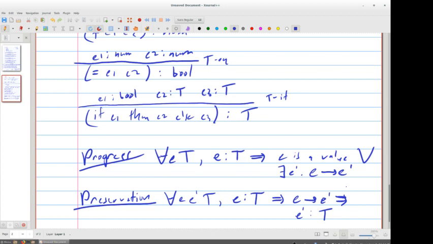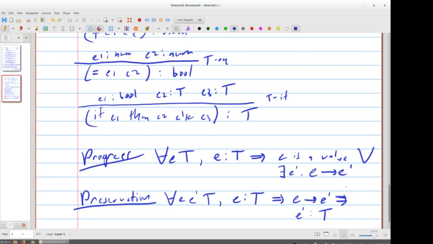Because basically you can use them together. So suppose you've got some expression that you want to run, and you know that it's well typed. Well then, you know by the progress property that it can take a step. Or if you're at a value, you're done. And then you know by preservation that whenever you do take a step, the resulting expression is still well typed.